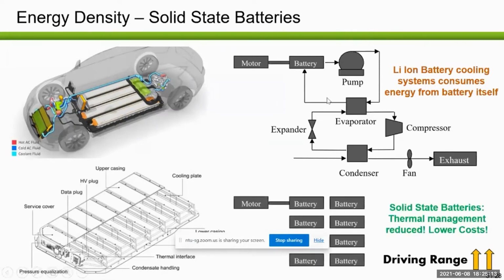But in solid state, basically, a solid state battery can work from very low temperature to very high temperature. Even at high temperature, where the normal battery performs very poorly, a solid state battery can work very well. So the motor can be directly connected to your battery. You may not need a very complex battery management system for the solid state battery. So the whole battery power will go to run the motor only, and your range will be much higher, and the cost of the battery will also go down, because you will have a low cost battery management system. That is also an advantage of the solid state battery.